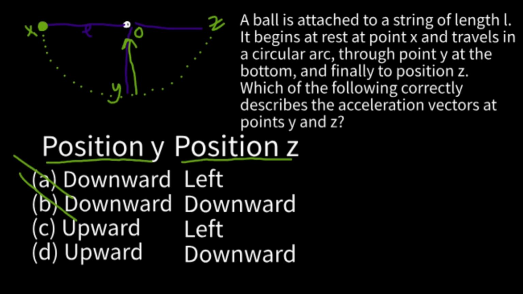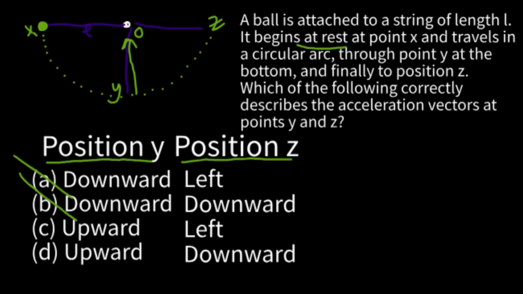Alright, so your first impression is probably to use the same process for point Z, and then you would get C as the answer. But read the problem carefully, seeing that this ball is going to begin at rest at point X. Now, that means when it gets to point Z, it's also going to be at rest again. And you'll be able to verify this when we get to energy, by the conservation of energy. But for now, you should be able to follow your intuition.